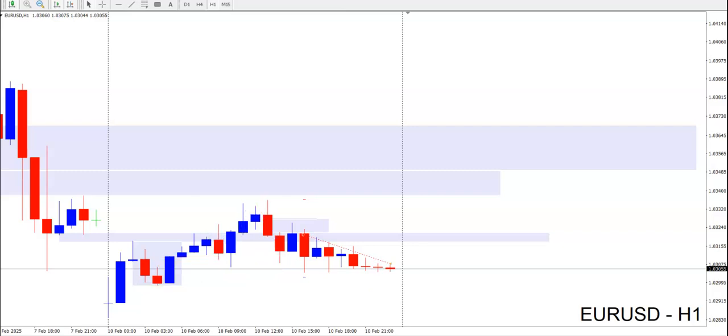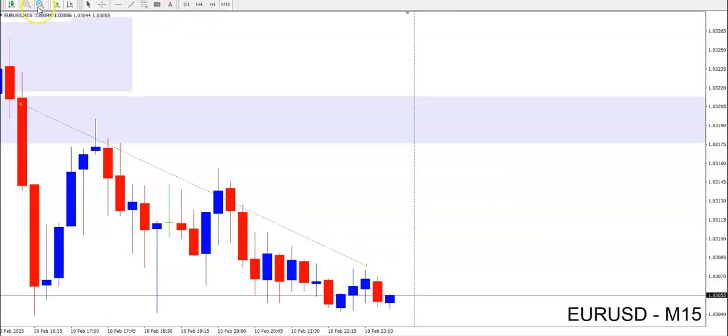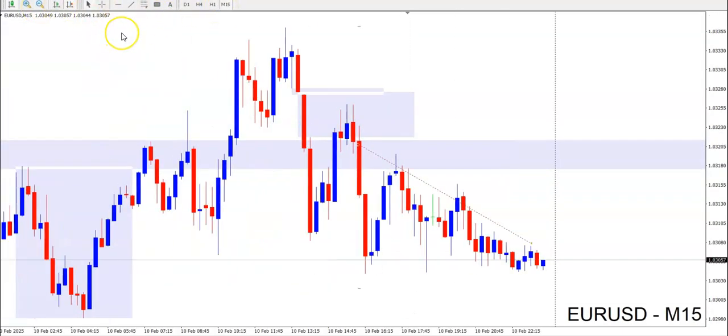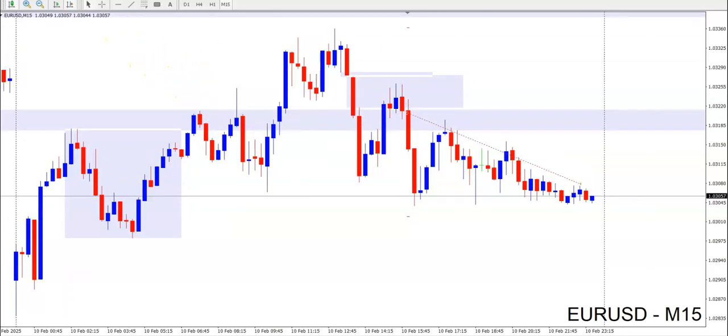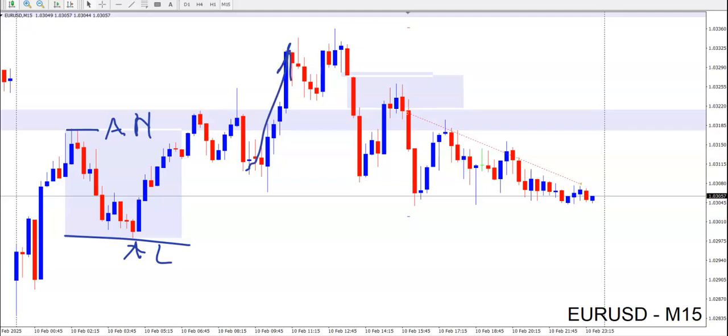Now this is everything we had to know from the 1 hourly. Now what do we see here? If you go to the 15-minute time frame, if you zoom out, you can see how price action was beautifully moving today. So this is the Asian session range high, and this is the Asian session range low. So we have the low, we have the Asian session high here, and as we're approaching the London session here, we had a nice move to the upside.